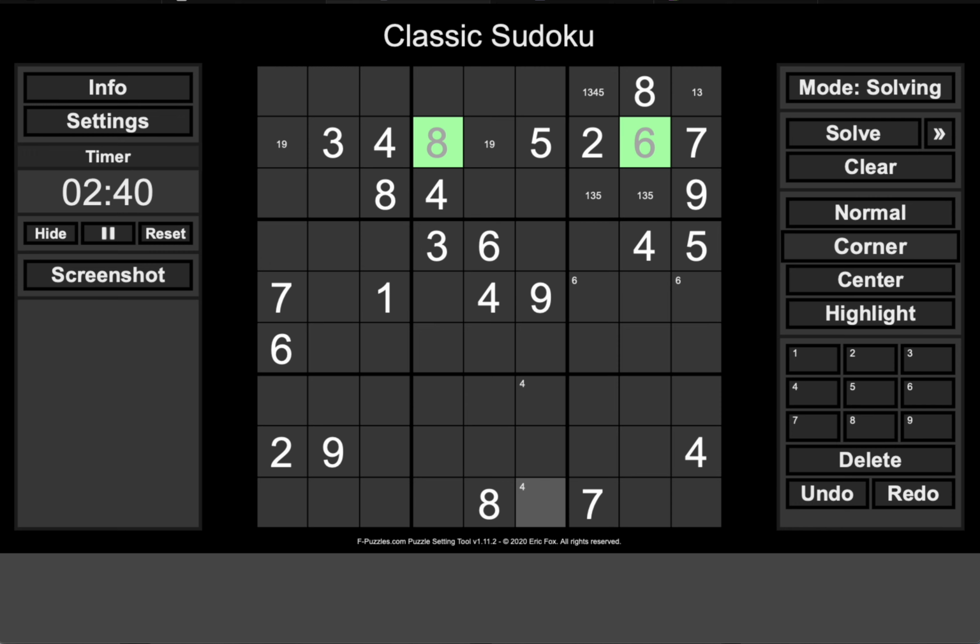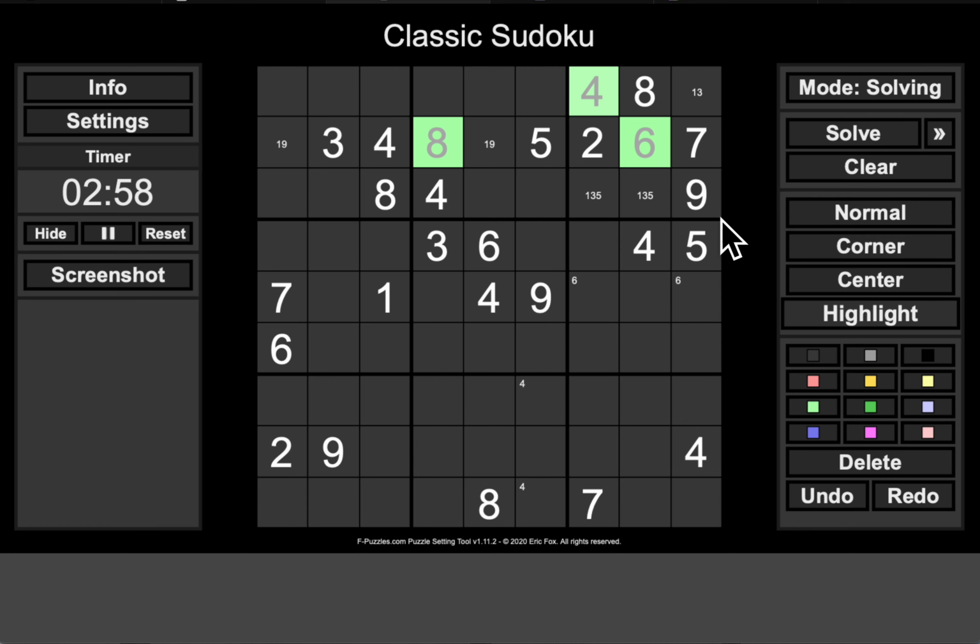The ending 3 rows, that 4 and that 4 tell me there must be a 4 on the left in box 3, but it can't go here, so that is a 4. Yeah, so that's a 4. And I could have seen that also from pencil marking the grid, too.